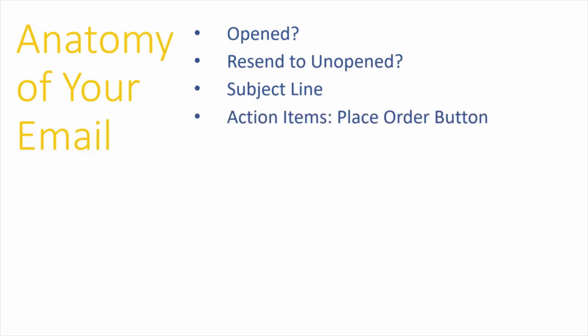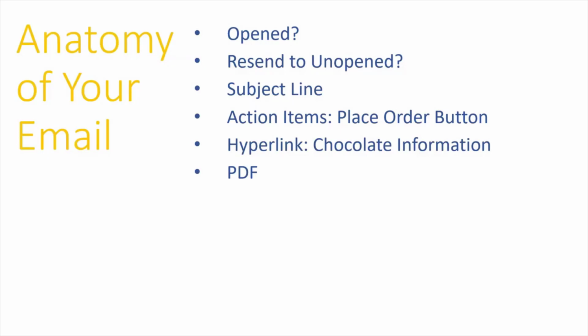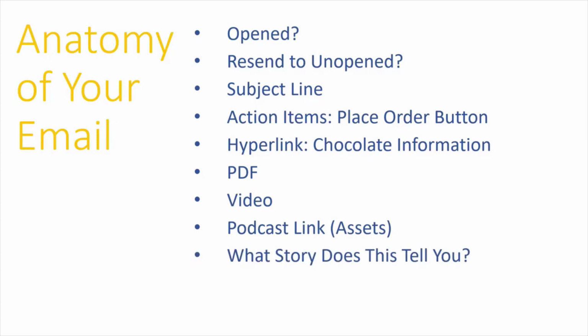Also, you can create action items. And action items are something like, in that email, let's assume you put a button in there that they can click on, or a hyperlink of some type, that when they click on it, they can get more information about vanilla or chocolate. Or maybe they've downloaded a PDF that you've included in the email. So all of these things are called action items. They could be a video. It could be a YouTube video you put in describing the benefits of buying chocolate ice cream over vanilla. So all these little items that we have in here are what really make your email. It's the content, the stuff you put in there that's going to tell you a story.